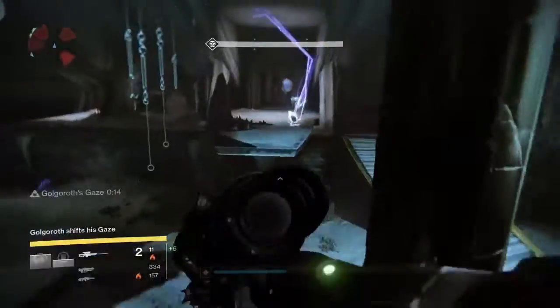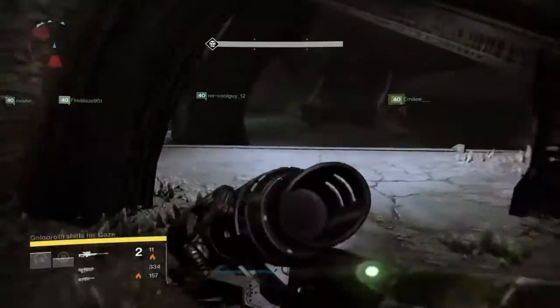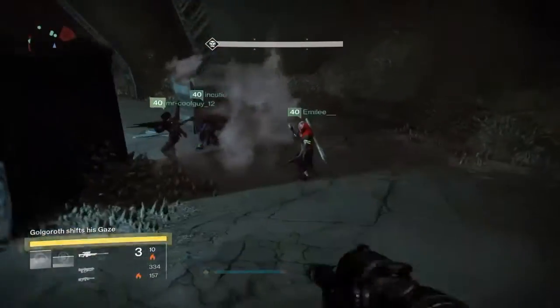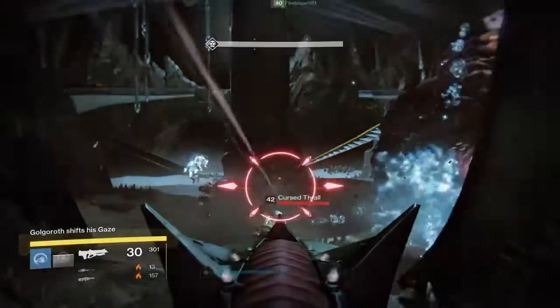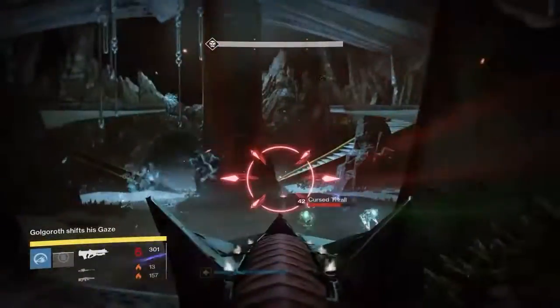I'm the second gaze taker, and I am just running around. I don't need to worry about killing the orbs or anything like that. Whenever his back comes open, another one of my teammates is going to shoot him in the back, and his gaze is shifted. So my time with the gaze is already over. I didn't have to do anything tricky except for run around the arena a little bit.